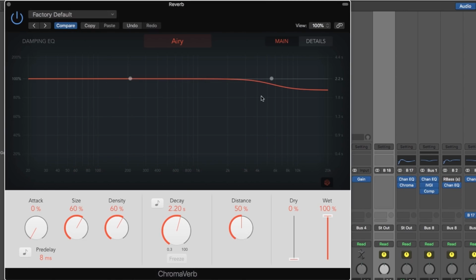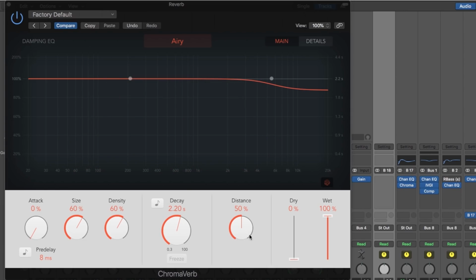Let's see if we can dial that in. So just adjusting the decay time so it kind of sits in the mix, and then we can play around with the size and the density a bit, and if we want we can add some EQ. And this is really cool because now we don't need to do this in a separate plugin. We've got the full channel EQ here, which is great because how we make the reverb sound tonally is going to have a big impact on the mix, especially if it's just a room reverb like this one, because I wanted this track to sound really cohesive and a bit live. It's that kind of genre.